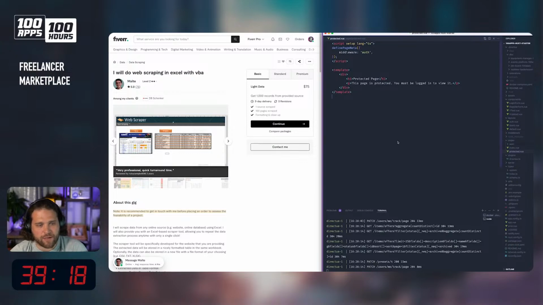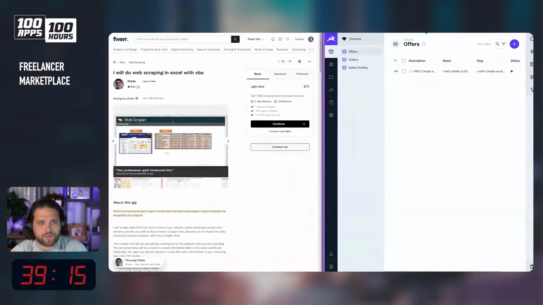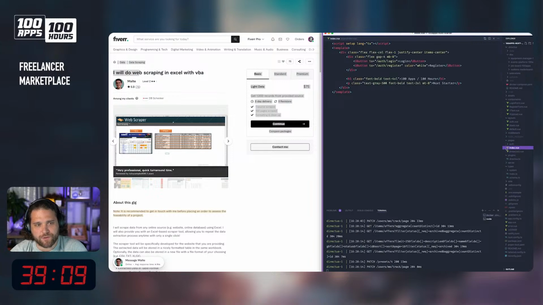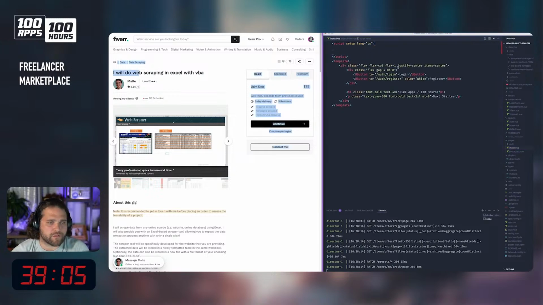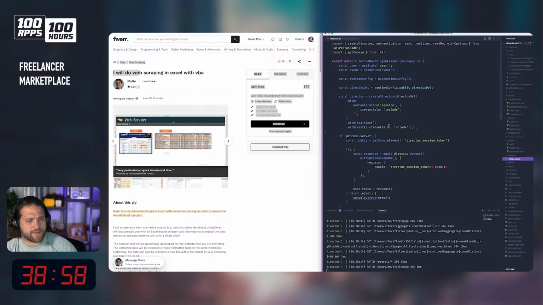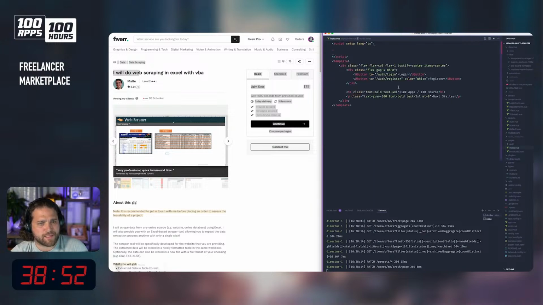So we'll just start inside the Nuxt application. I'm going to pull this up. Actually, might be handy just to have this kind of sitting here as well. So on the index page, we want to get a list of our offers. I've got a Directus Nuxt plugin here that has just some credentials already set up. We've got real time. Let's say we want to view a list of offers.